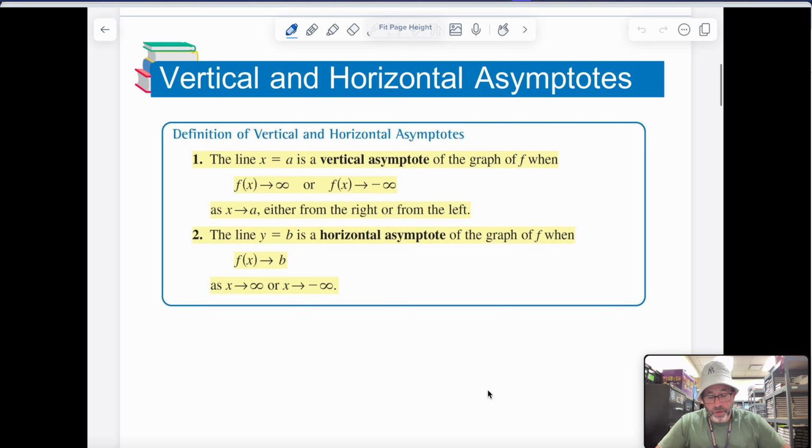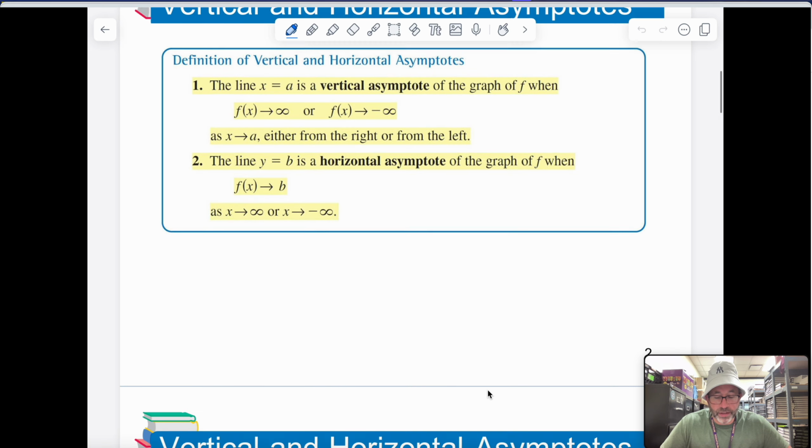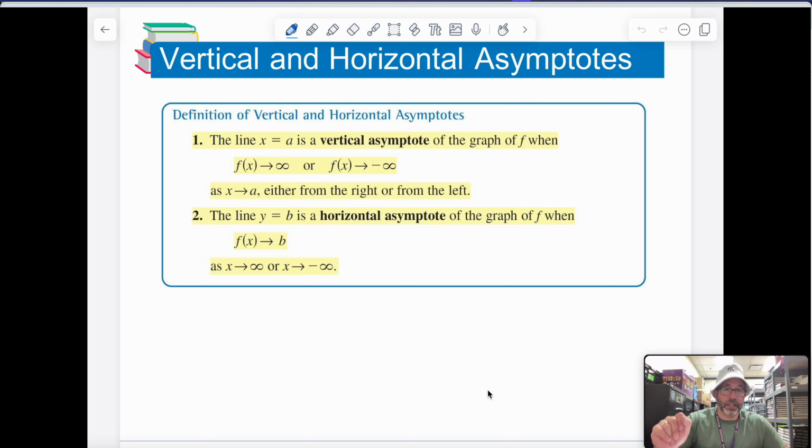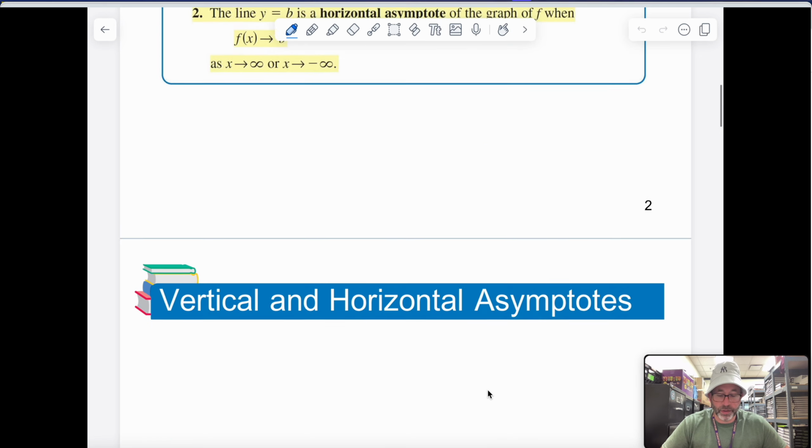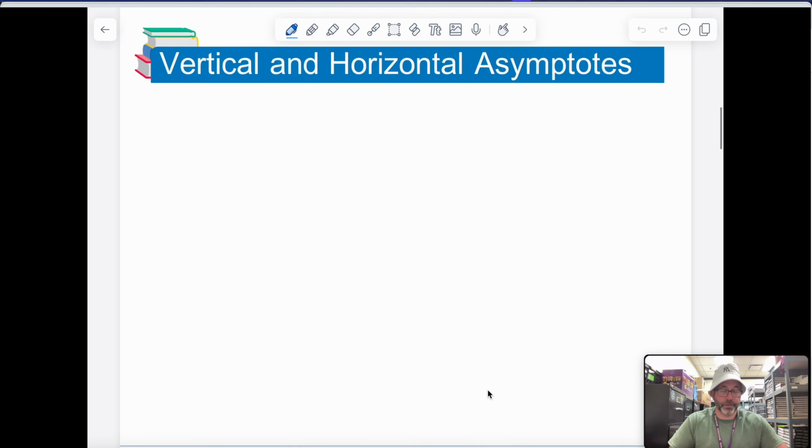So the first thing we're going to talk about is a vertical and a horizontal asymptote. Now, these right here are very wordy. I don't like these definitions. What I'm going to do is give you some realistic things, okay? When we're talking about a vertical asymptote, which we'll just call VA, a vertical asymptote is a restriction in the domain, meaning that x cannot equal a certain value, okay? So that's what the restriction is. So when I say what's the vertical asymptote, you would say x is equal to that number.